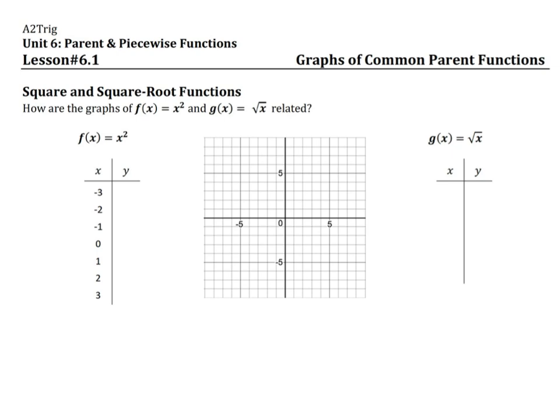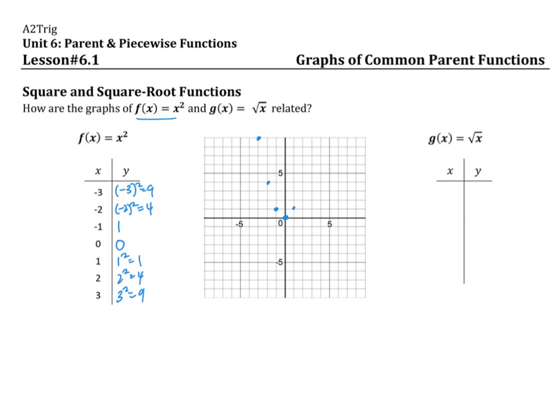Well, you've studied the square, f of x equals x squared, quite a bit. In Algebra 1, you studied it. In our first semester, we studied it quite extensively. Hopefully, you remember that it's rooted here at 0, 0. That's the vertex. And when you plug in -1 and square it, you get +1. If we plug in -2 and square it, we get +4. If we plug in -3 and square it, we get +9. So we go left 1, up 1, left 2, up 4, left 3, up 9. And of course, if we square 1, we get 1, 2 squared is 4, 3 squared is 9.